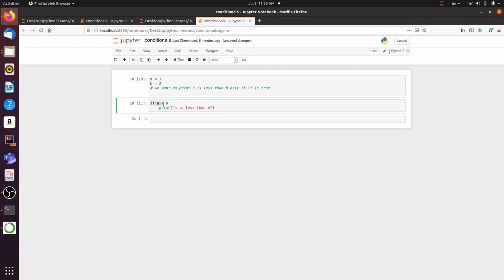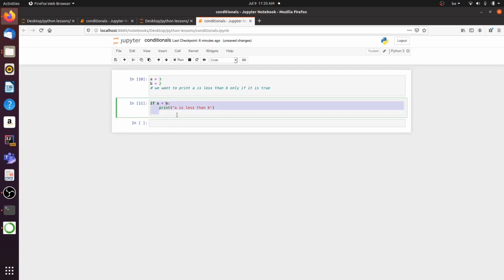So this condition was false in Python, so it didn't print this. The if clause is all of this right here.